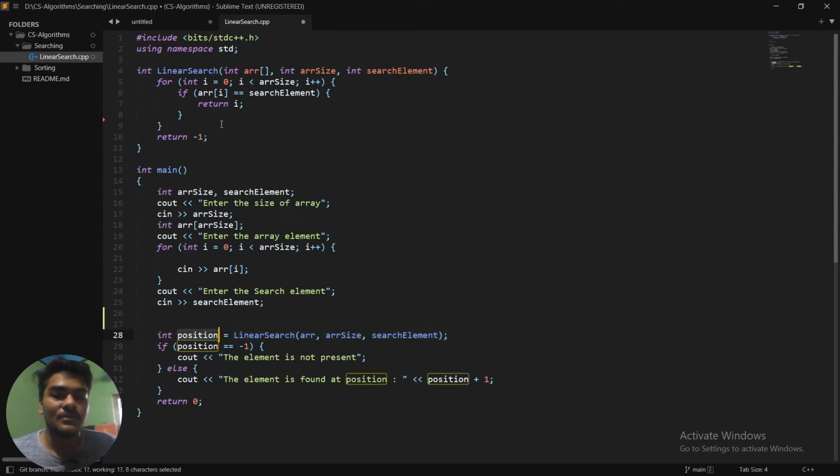The second case that we discussed is that if the element is not present in the array, we come out of the loop, because we went till the end and did not find anything. So now we return -1, because there's no way we can find it now. This position variable receives whatever this linear search function returns. Now if it receives -1, that means that we don't have the element, so we print that the element is not present. And instead, if we don't get -1, that means we have got a number, the position. So we have found the position, and the element is found at that position.